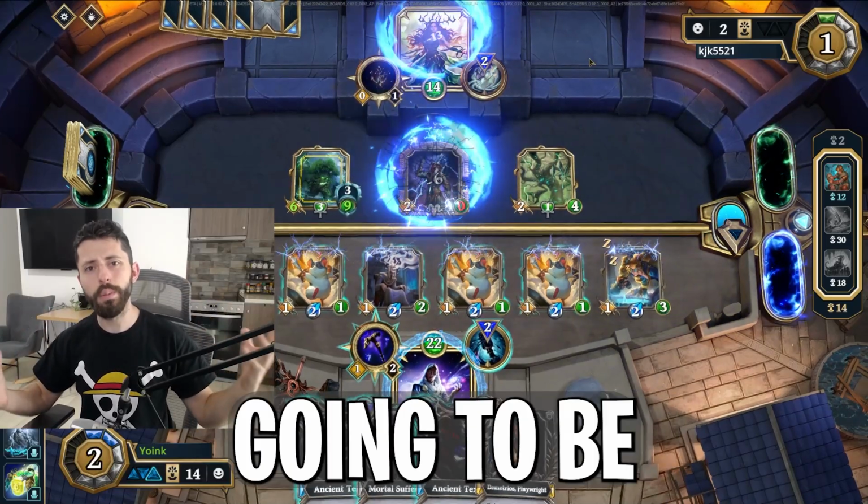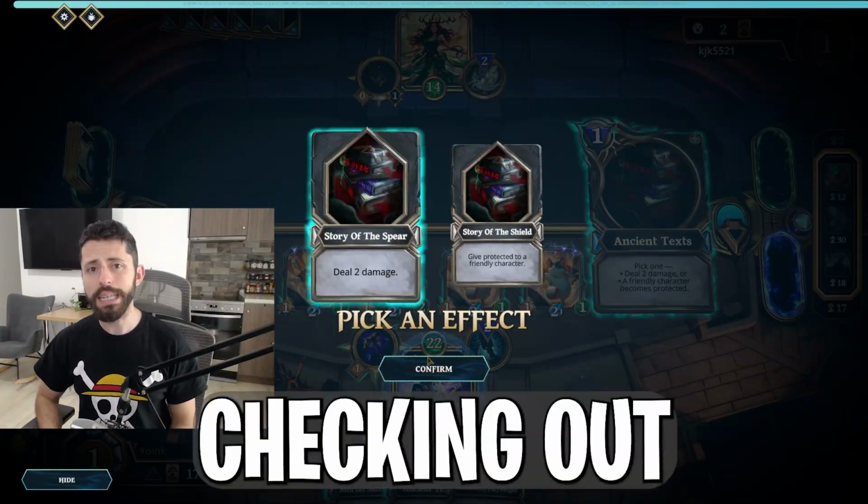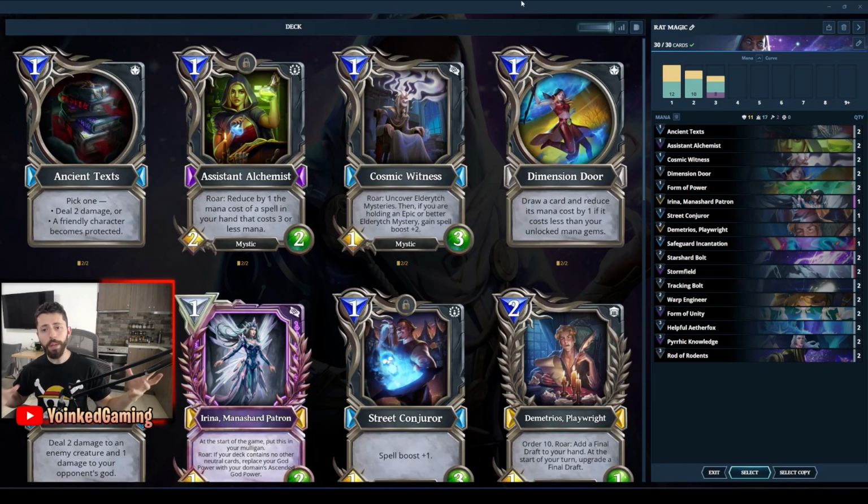How the heck are we going to be pulling off a one-hit KO combo with just rats? Today we're going to be checking out one of the best combo decks in Gods Unchained. Let's immediately dive in. This is probably one of the most versatile decks that I have ever shown you. We have nothing that costs more than 3 mana.